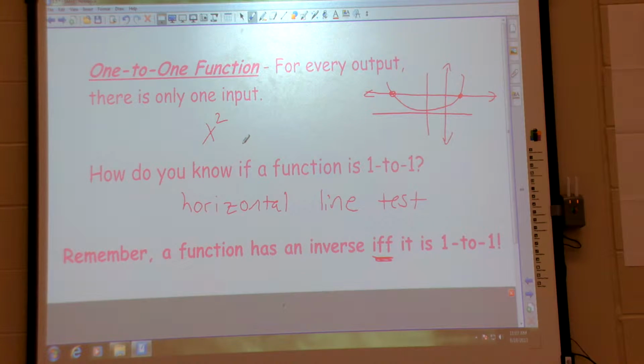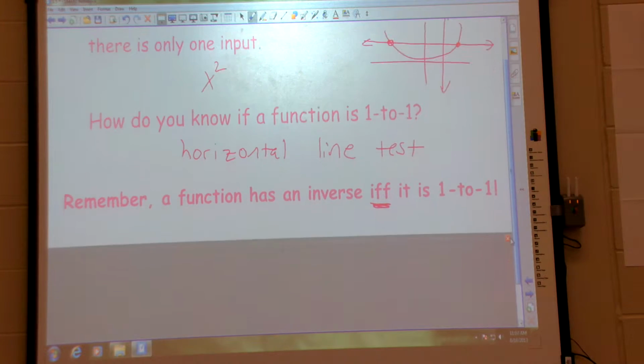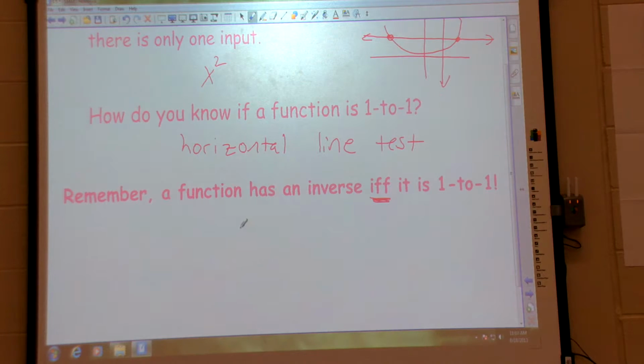We did this a little bit last year with trig inverse. For instance, last year we had a sine wave. We said, well, that's definitely not one-to-one, but where could we cut it? And we decided we're going to cut it here and make that be our domain from negative pi over 2 to pi over 2. That way it's one-to-one on that domain. And that's how we got that whole, well, I can only look at the right half of the unit circle bit for the inverses.